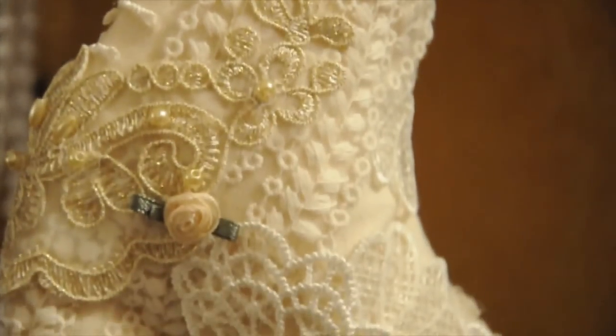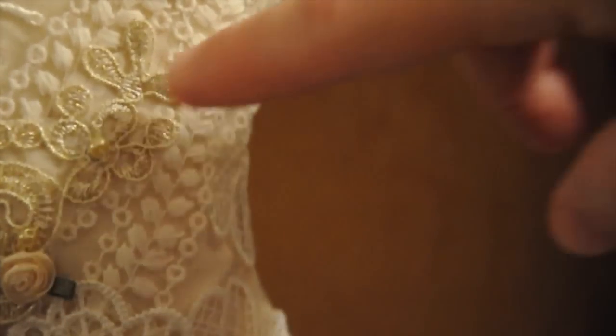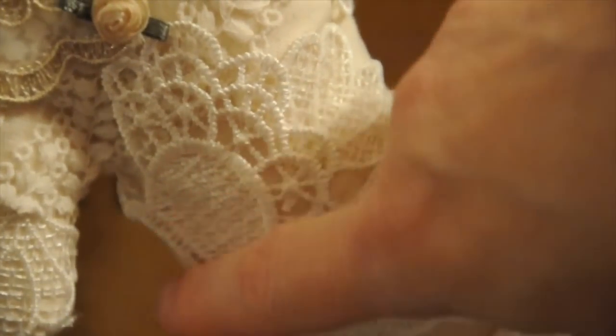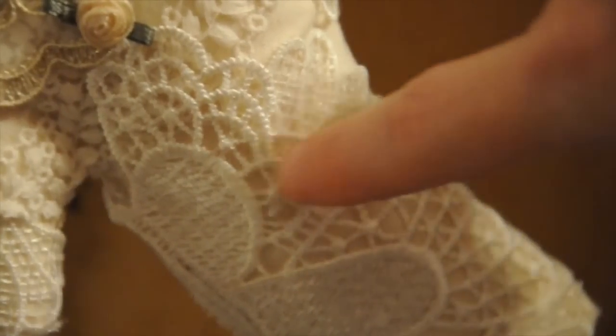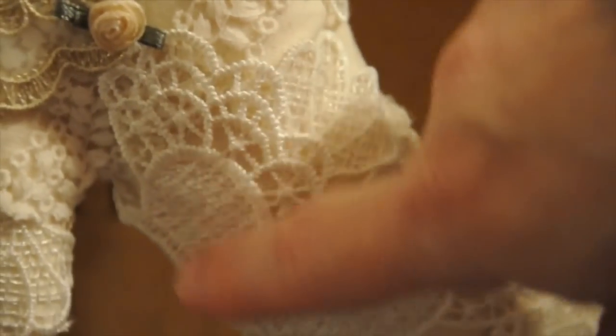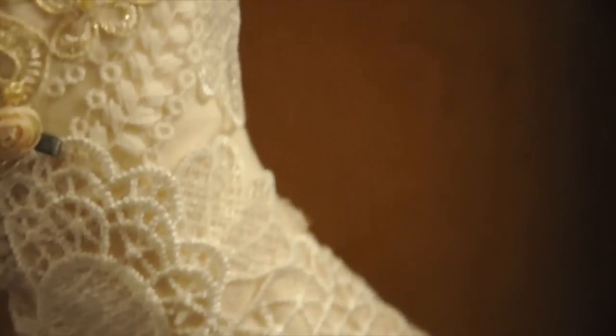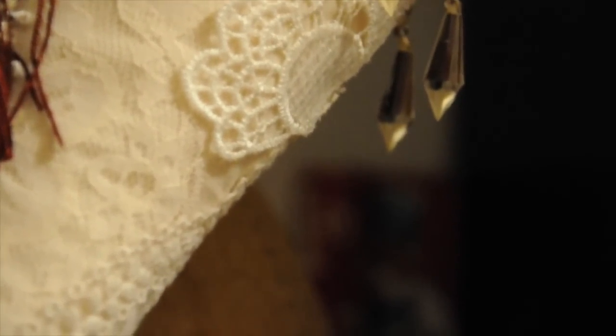I love that look. And then I have some more really pretty lace right here, which is also from Shabbylishious. Just gorgeous. And then I have a butterfly down here, which is a Shabbylishious, also an applique. I cut it in half. I used half here and the other half up top right there. Just beautiful.